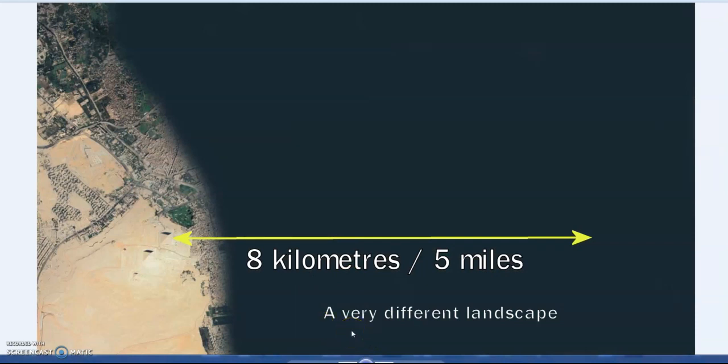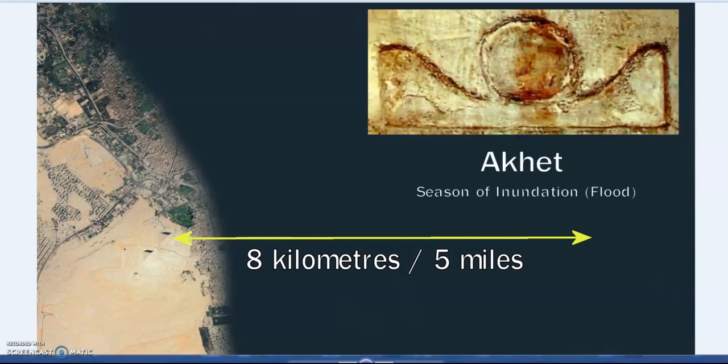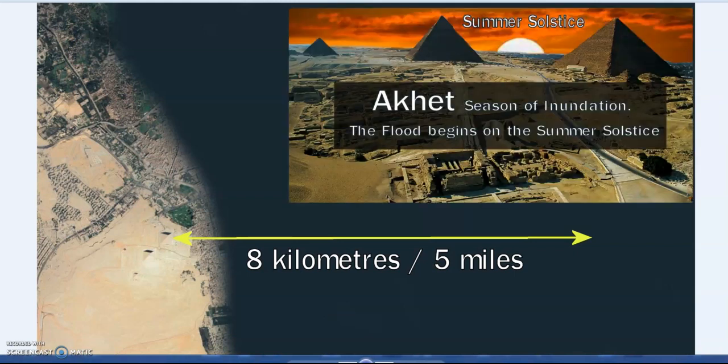It's the essence of understanding all of Egyptian history prior to the building of the dams on the Nile. The same would apply for the marshlands of southern Iraq and the Sumerian, Chaldean, Babylonian cultures, and the Danube cultures. They all built on elevated mounds because they had to, because of the flood cycle. But Akhet, the season of inundation or the season of the flood, and the summer solstice marks the new year of ancient Egypt. And we see the Akhet, and again Akhet based on natural mounds before the pyramids.